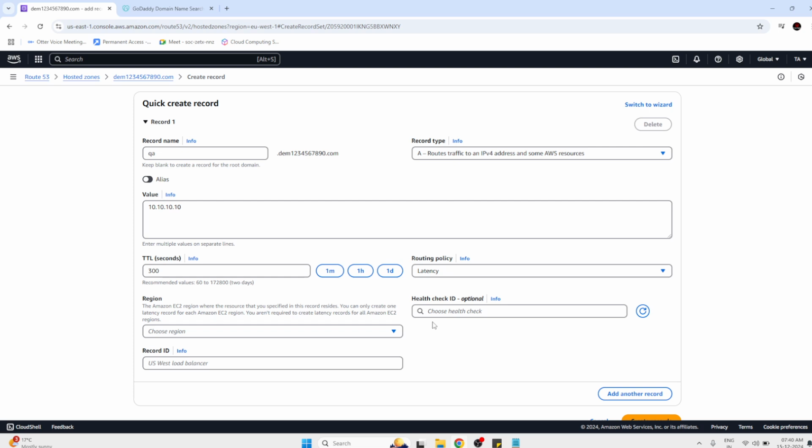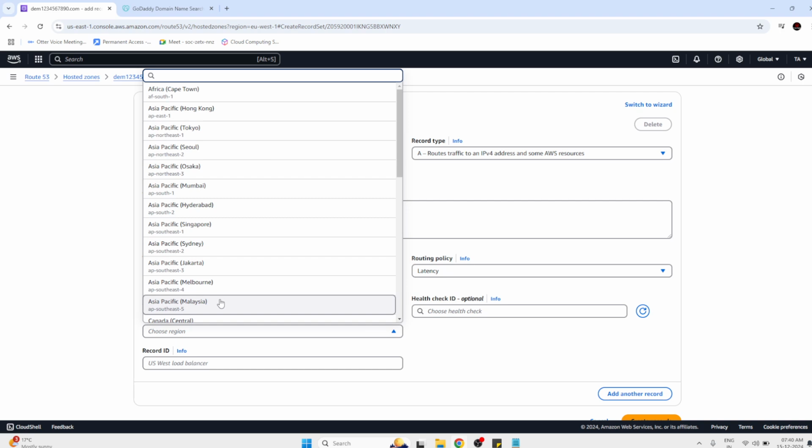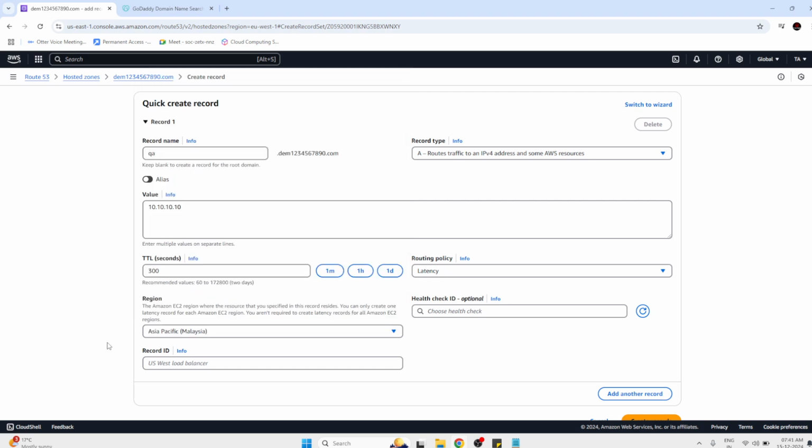So what happens is the latency routing policy. If you select some region, maybe Malaysia, as an example, I'm just saying.